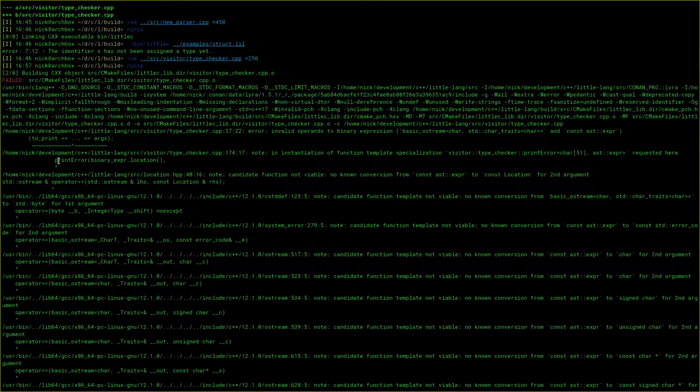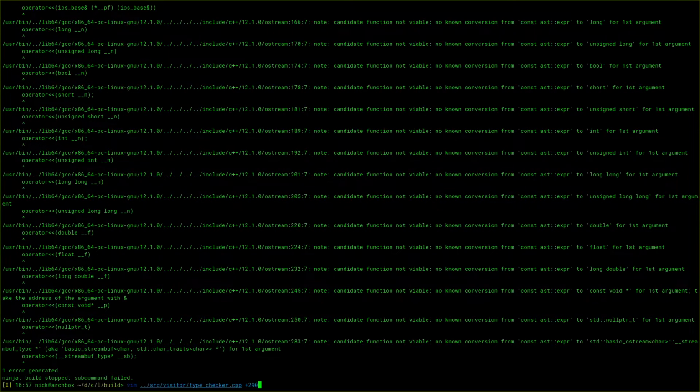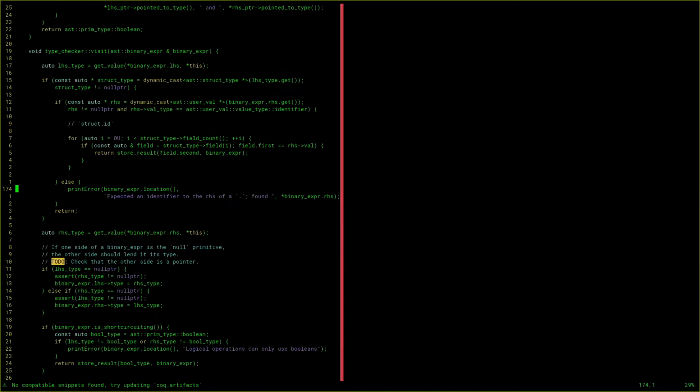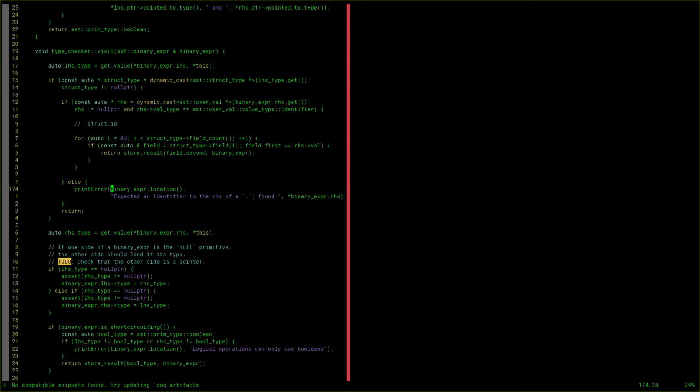Yeah, so there's a lot of errors here because for this function, type checker CPP, this line here. So we're trying to print the expression.